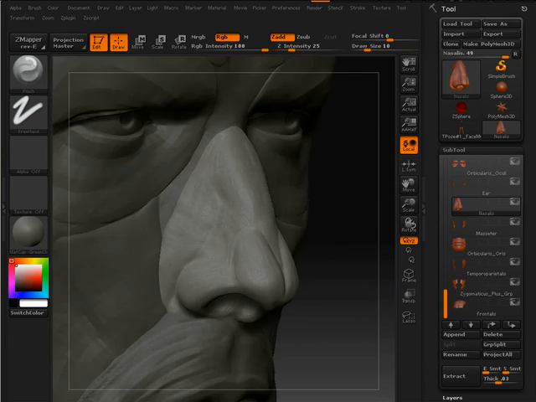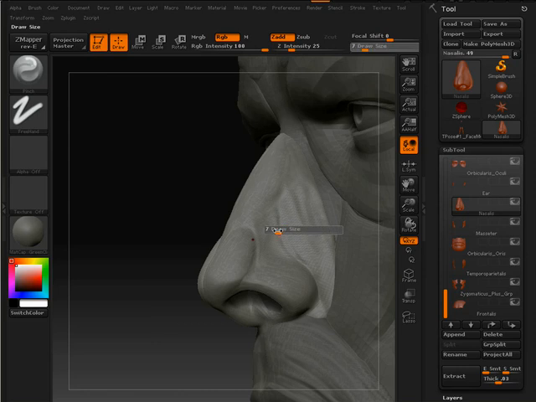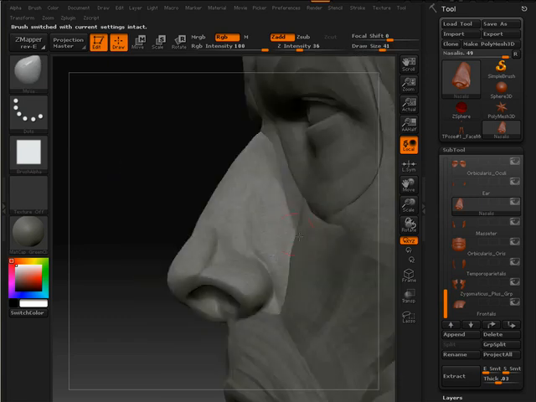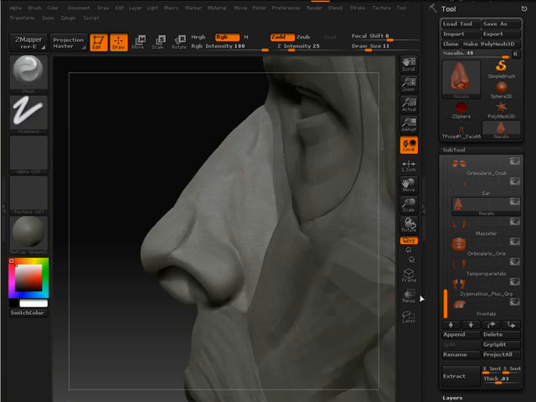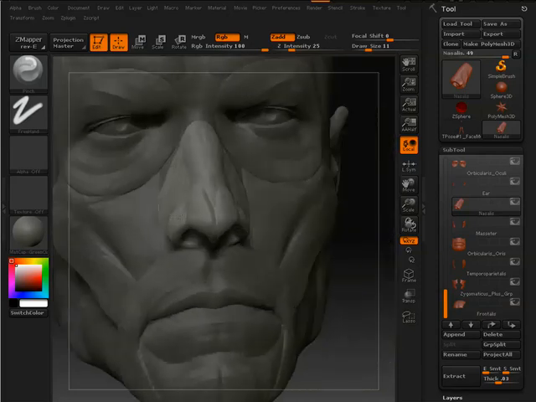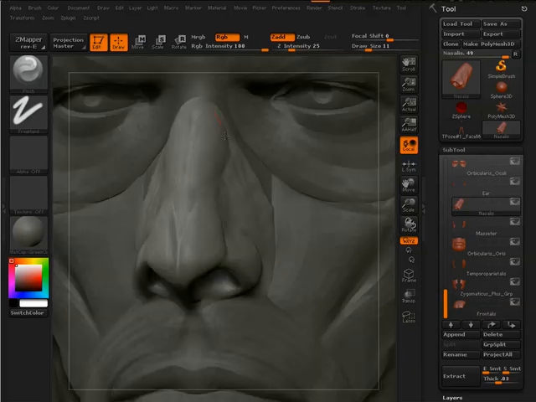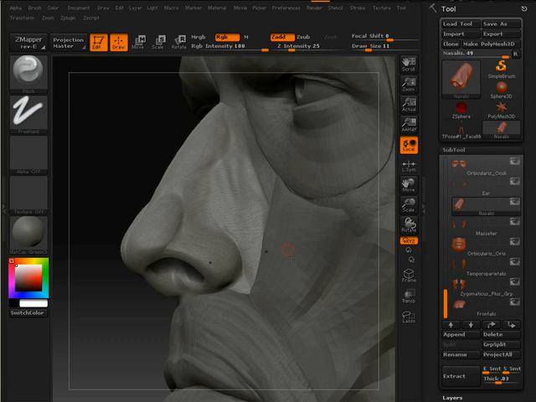Looking at more of this musculature here, the way it's wrapping and kind of coming right up onto the cartilage of the nose. So all that cartilage and the nasal bone is what's making up the bridge of the nose. So really, we're looking at a lot of different things, a lot of complex shapes kind of coming together to create that form.